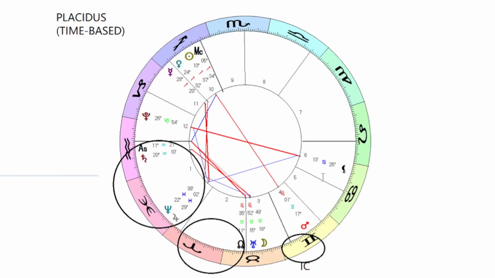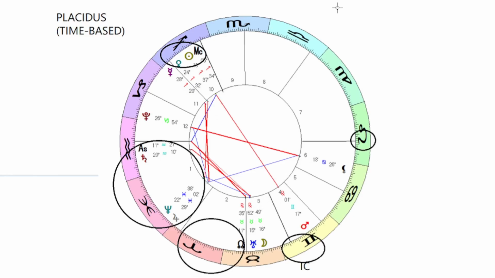So here's the IC. And then up here is the MC. So that's the beginning, the 10th house. So that's how this house system works. Your midheaven, your ascendant, and your descendant over here are all going to mark house cusps, which basically is just another way of saying that that's when the house starts. That's what these lines are.